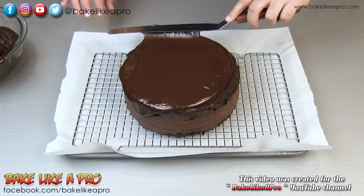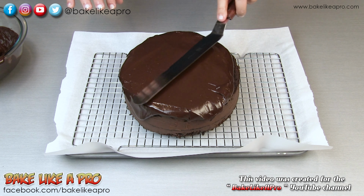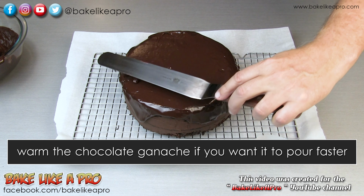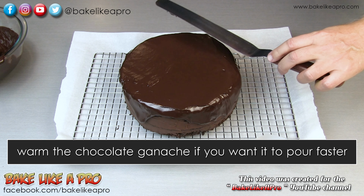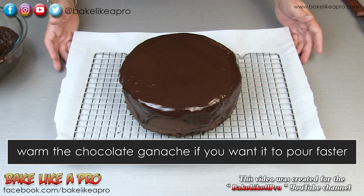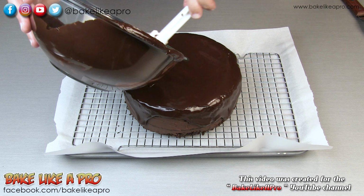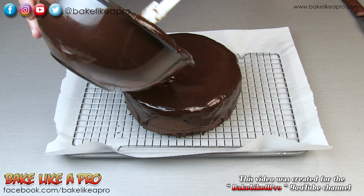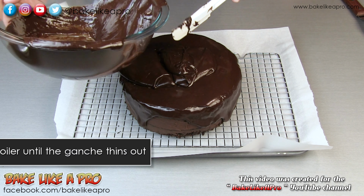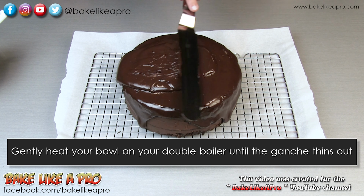Oh, it smells amazing. Just push it right over. And it doesn't matter if it completely covers all the sides. Just give it a little push. Look at that. Whoa. This is going to be a nice thick layer. A little bit more. And I'm not worried how much I put on, because I can just pick it up from the paper after we've finished. And then you can just put it back in your container and reuse it.